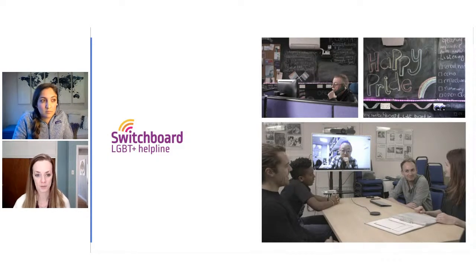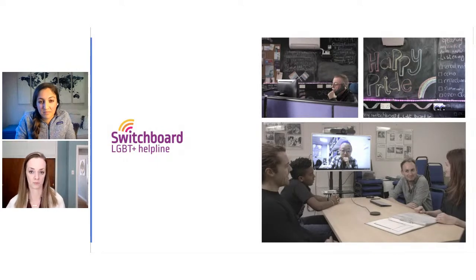So they're using Google Workspace to make sure every volunteer has an account where they can access all of Switchboard's training, they can get up to speed on how to help, but it also keeps things a bit more safe and secure, obviously, given the nature of their service. They use things like cloud identity and access management to consolidate and manage all the logins that they have so that they have fewer security vulnerabilities from lots of people logging in and lots of different passwords, for example. So really an important way of getting value out of Google Workspace that helps Switchboard do their work and bring their volunteers on quickly and more successfully.